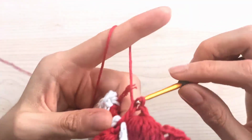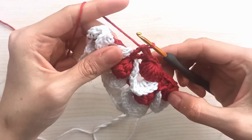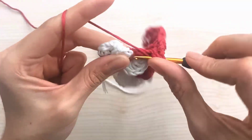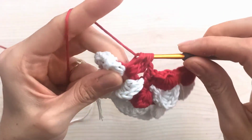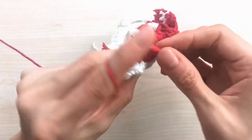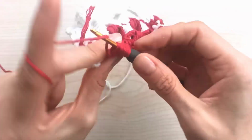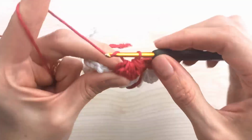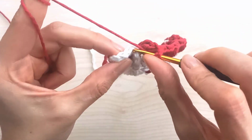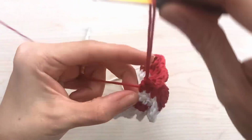and make here double, chain two, yarn over and make one more double, chain one and make your last bubble. 1, 2, 3, 4, 5, 6, 7, 8. I have 9 loops. Pull through all together, push that loops like that, lock with chain one and make one more chain and finish your row with 3 half double here. 1, 2, 3. Lose that loop.